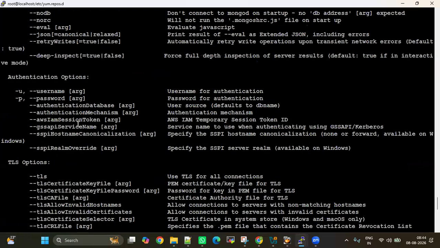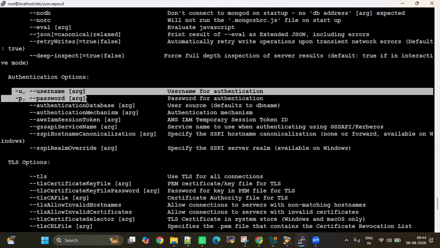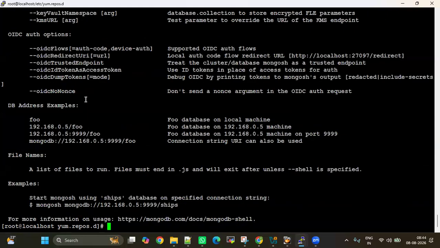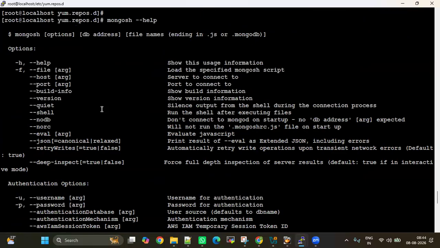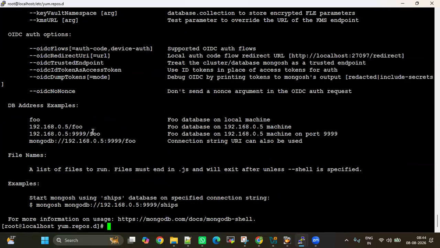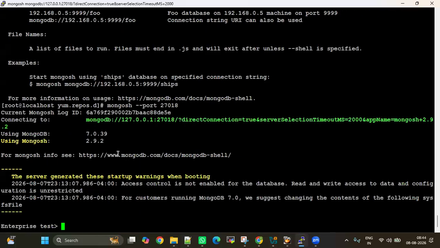If you want to know the port number option, you can see the username, password, and connection options. There is hyphen port, which is the port to connect to. Let me use this one, 27018. I connected to the second cluster.